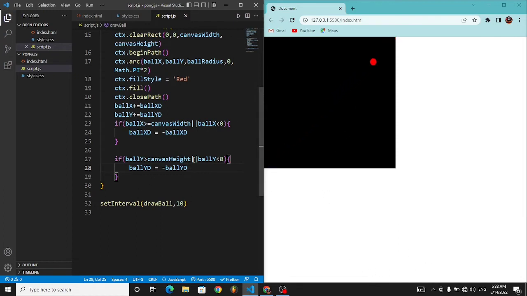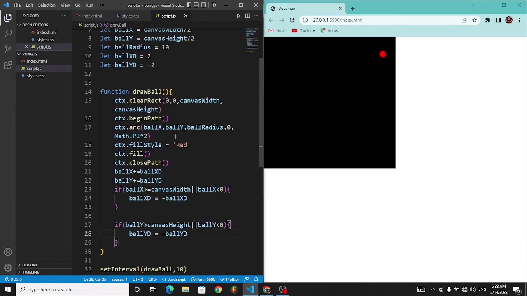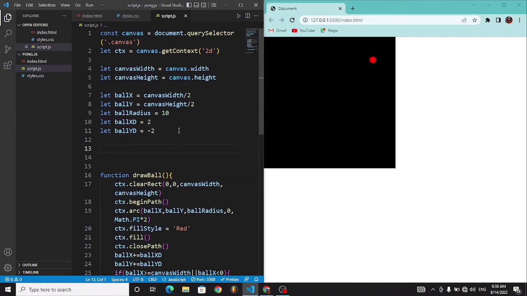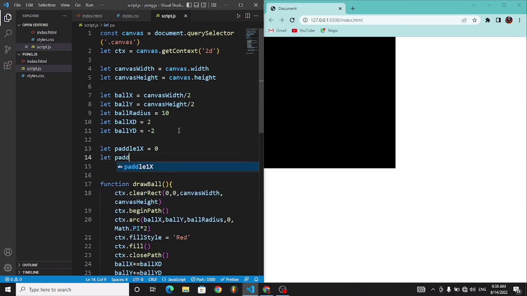Now we are going to create our paddles, two paddles for player 1 and player 2. Let's create the paddle 1. Let paddle 1 x, the x position of paddle, equal to 0, and let paddle 1 y is equal to 0.